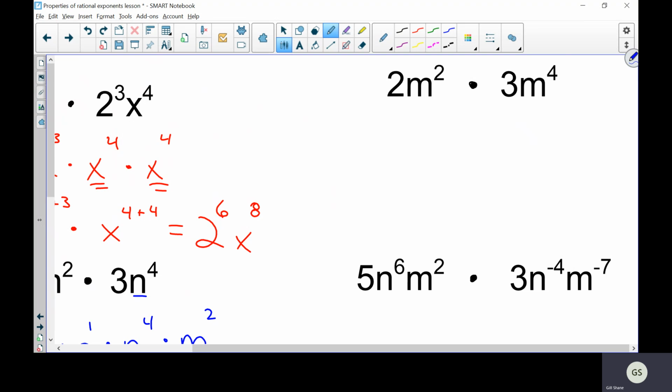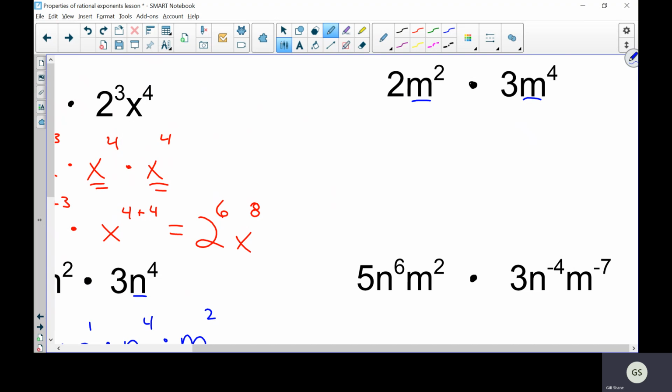Jasmine, do I have a like base? So we're doing this problem up here. Do I have a like base up there? So I hear a no. Everybody agree with that? Yeah, M is a like base. I don't have a like base in the numbers, but the variables can be a base. You can have a base that is a variable. You will have bases that are variable all the time. That is the same base.